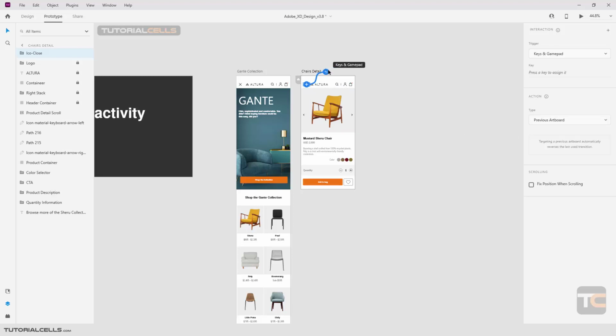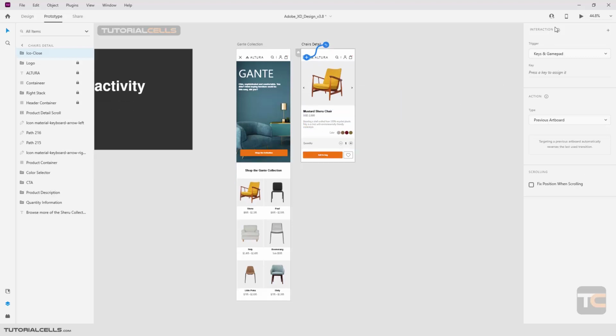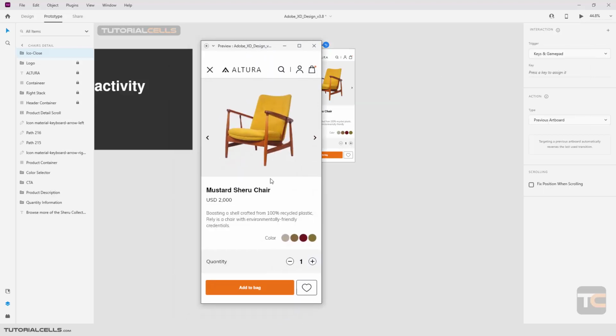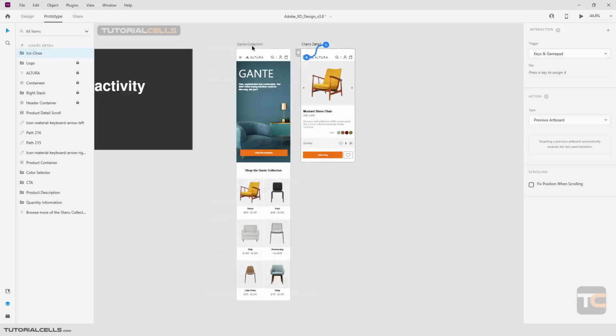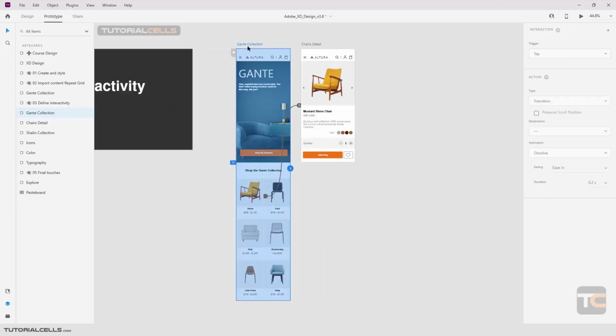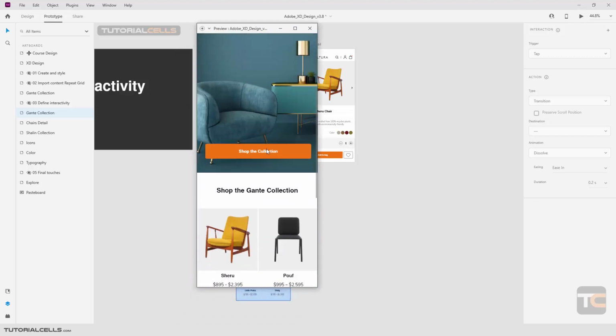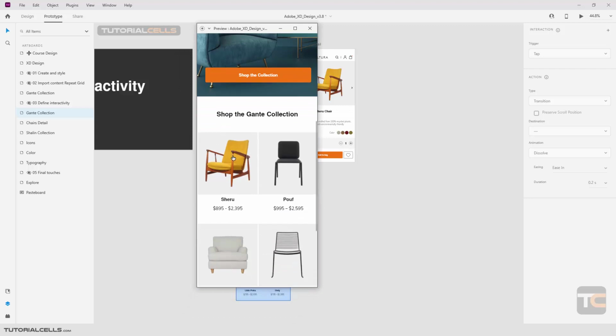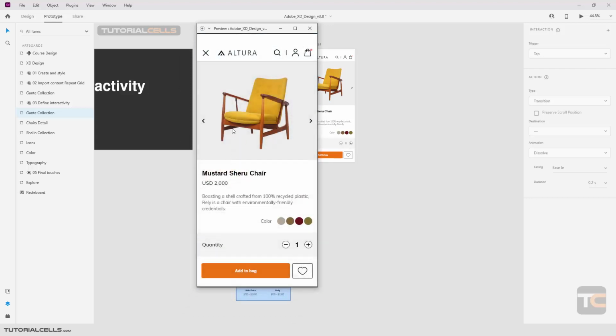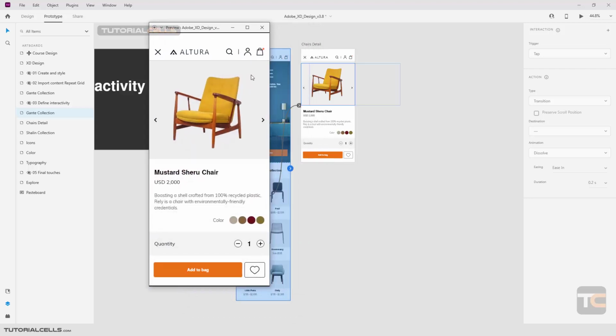As you can see, the icon goes to previous, and here you can preview the app that you design. For doing that, you first select the first artboard and then preview, and as you can see, we can scroll it very easily, and when you click that chair, you go to that artboard here. As you can see, you can simply prototype your designs.